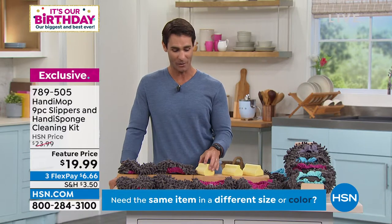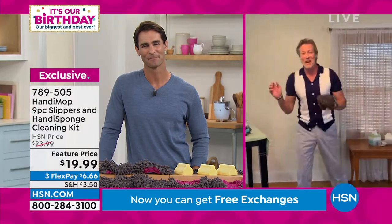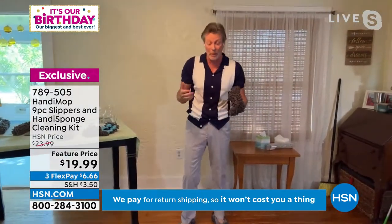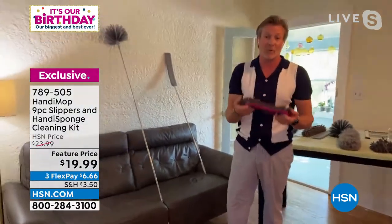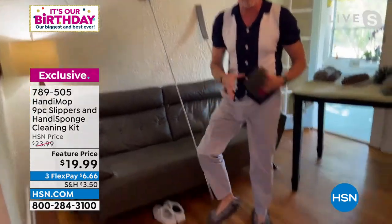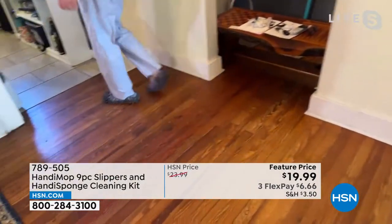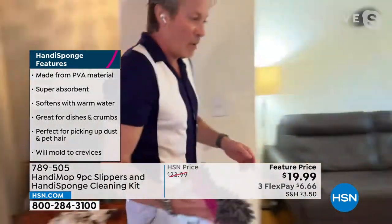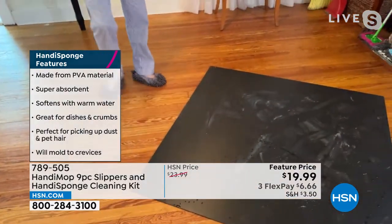The handy mop is for the floor, but these slippers are also for the floor if you don't feel like mopping. You just slip them on — they go over shoes, I'm an 11 and they fit fine — or put them on barefoot, kick off your shoes, and as you're walking around you're literally sweeping the floor. They're soft, about as slippery as a sock. Any little spill, I can just pick it up.